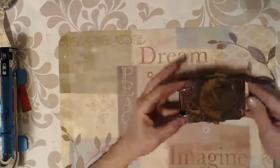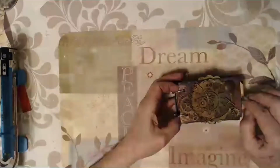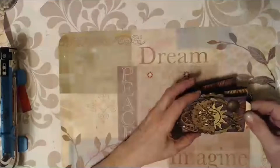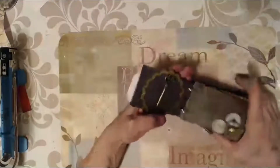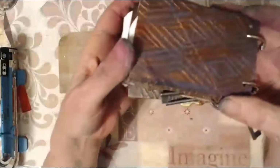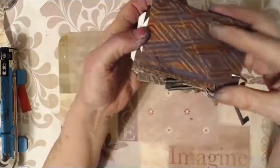And this was with a limited amount of gears, and I could not stamp on this paper because I textured it. So every piece is textured the same way. Well, if you can see it, I used a diamond shape texture thing.